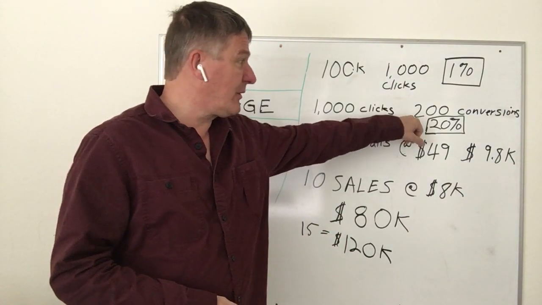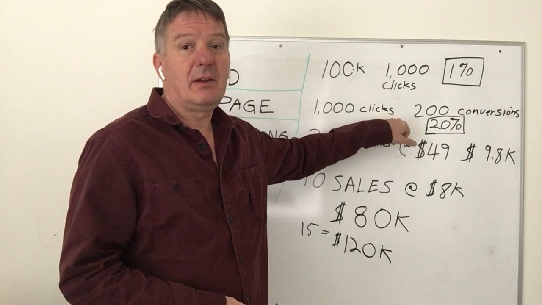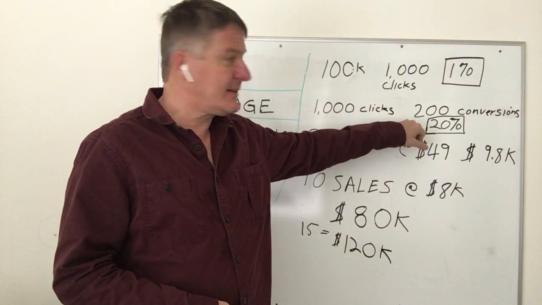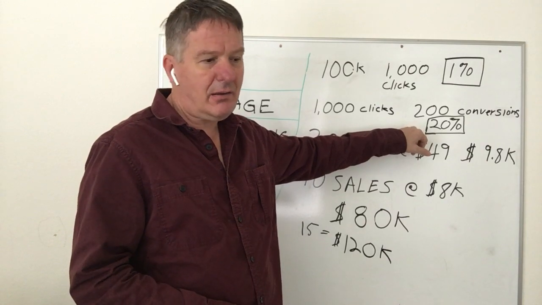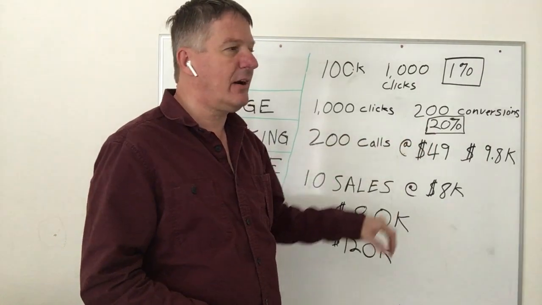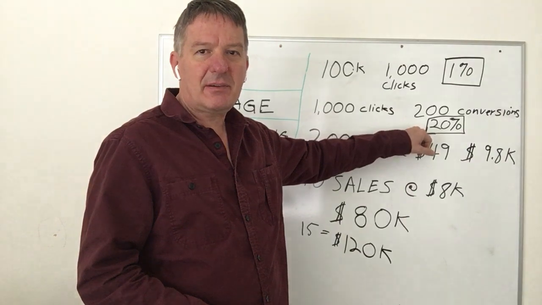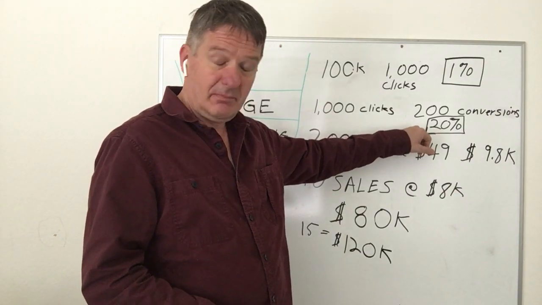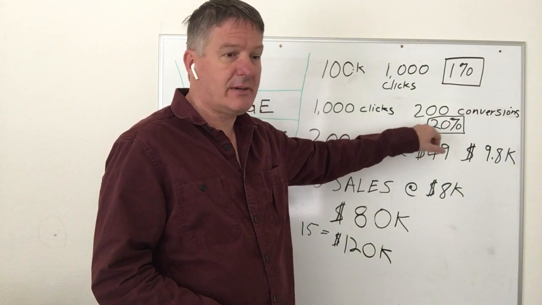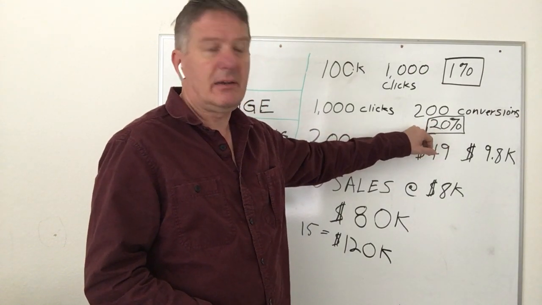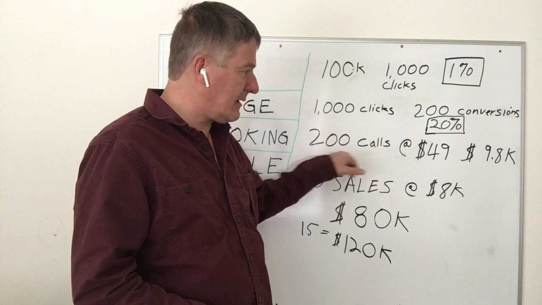But if you're not getting the conversions, you're already broken right here. Let's say you are getting the conversions. Let's say we did get 150, 200, 250 conversions off of this thing. It's like, well, okay, if I didn't get 200 conversions, but I got 125, will I kill this campaign? Not necessarily. I could let this run. So instead of 20%, I'm getting 12% or 10%. Okay, I'll take it. And instead of 200 calls, I get 100.